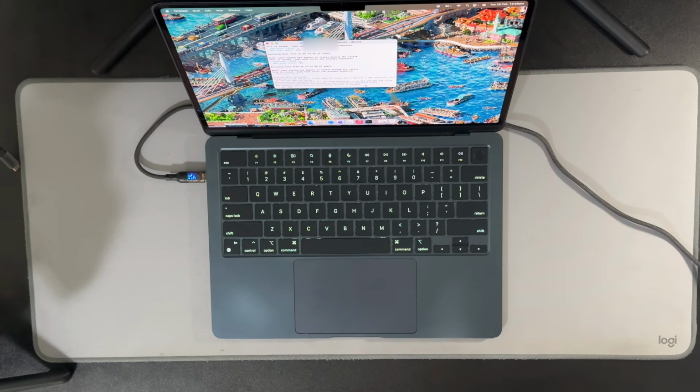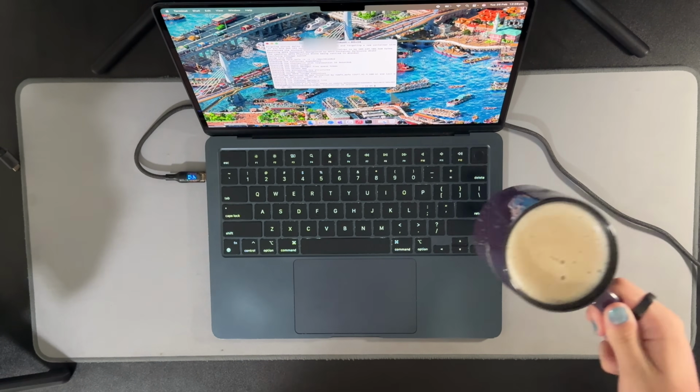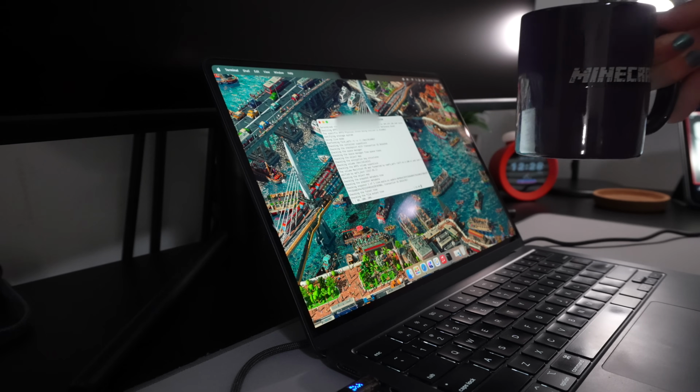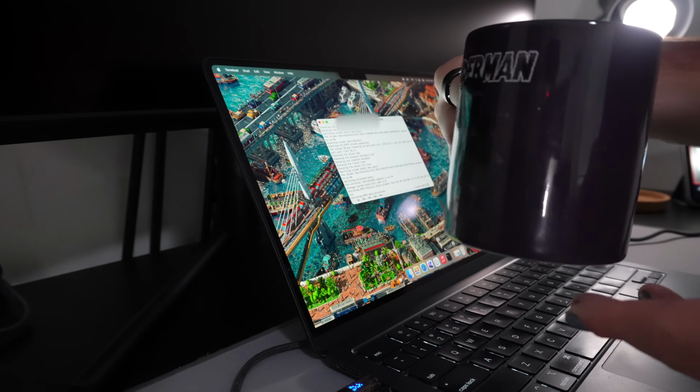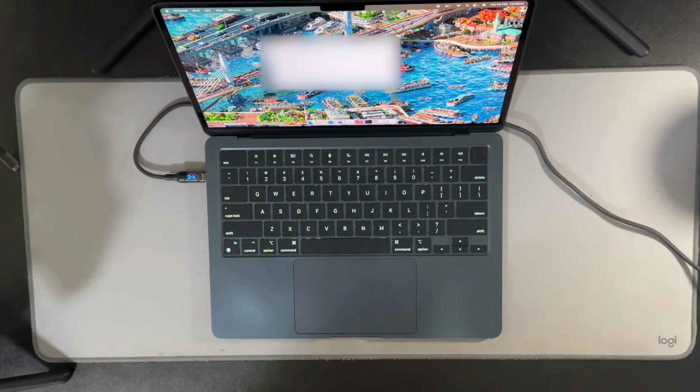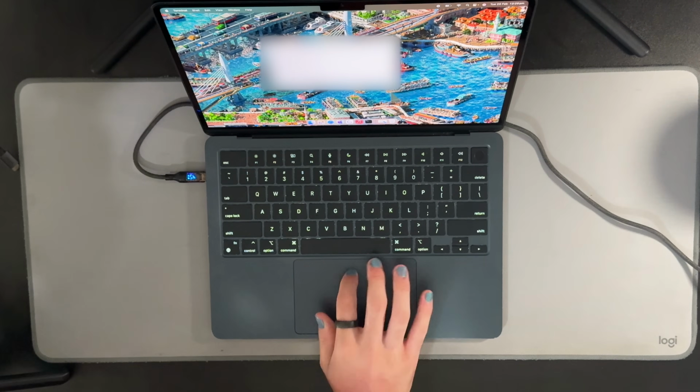While we do wait, I probably should have figured out how to turn on stabilization first because every time I bump my desk, my camera shakes. That's fun. I've got a coffee. Got it in my Minecraft mug. It says, beware the Enderman. I remember very vividly there was one of the mugs on the shelf, kind of half sitting off the shelf. I went to grab that one and just smashed it. And now I'm here. Oh yeah, she's taking her time.